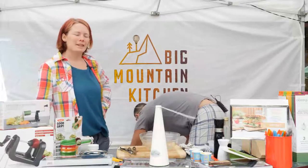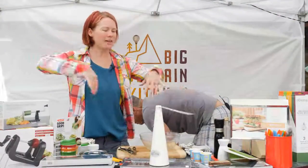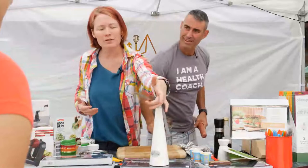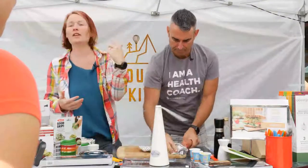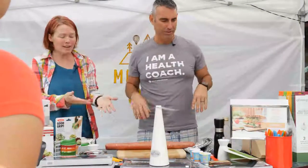This is called a Shoe Away — it keeps all the flies away from our salad. It came in from Australia. The little holographic dots on there mess with the light, so the flies, bees, and wasps see that and don't like it, so they just shoe away. That means we can do things and not worry about the bugs coming in — and we're not using chemicals because you don't want to use chemicals around food.